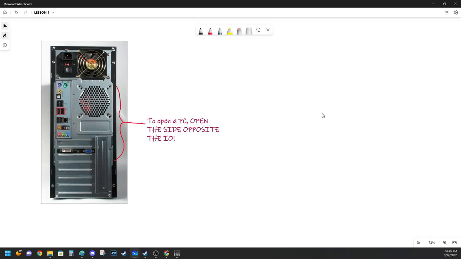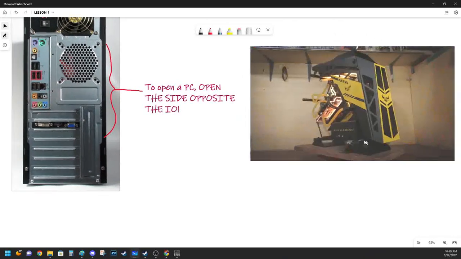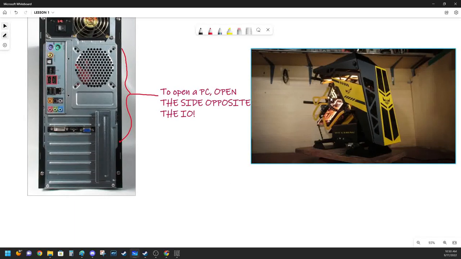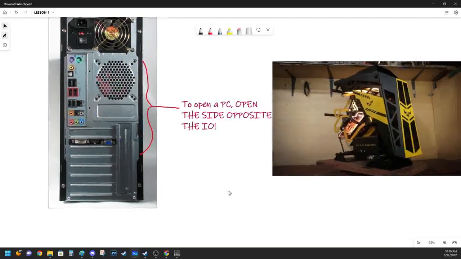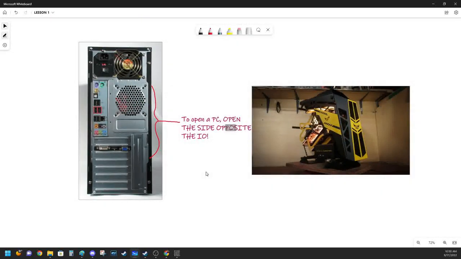Or so, if you're real motivated, you might come across something like this. Yeah, there it is. There you go. I was about to come up with that. So then you're looking at, if there were chassis panels in this, what would you open or how would you start working on it? They have a Gundam one that I want. Yeah, that one's pretty sweet. So this is also a computer case. It just doesn't look like your standard textbook brick. We'll get into that. We have to talk about gaming PCs in depth later. It's kind of actually an important topic.